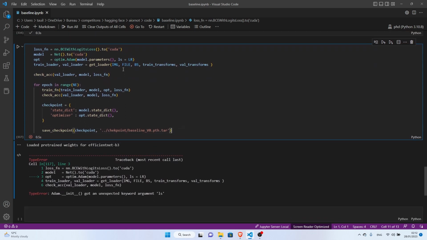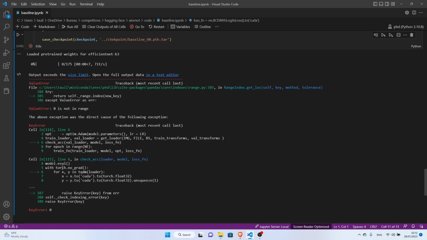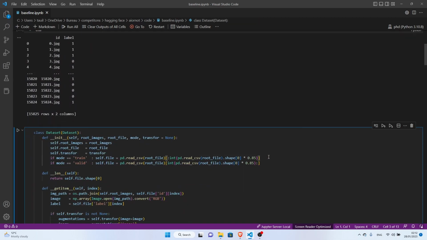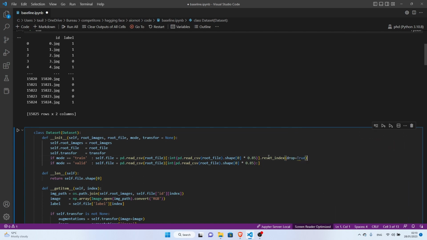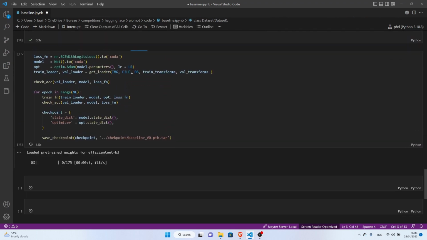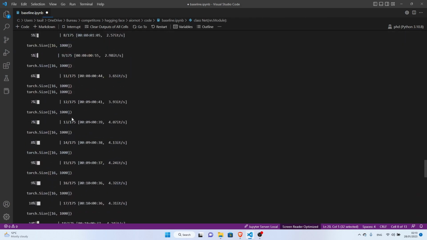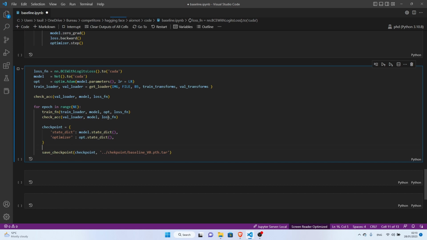Interesting. So here is a learning rates typo again. What else is wrong? Checkpoint, check accuracy for X, Y. So I need to reset the index. Six index. I guess drop equal to True. Here and here. Okay. Now let's hope everything will work fine. So I need to move the print here to not print it each time, but it works. So I will give it some time to train and then see you soon.